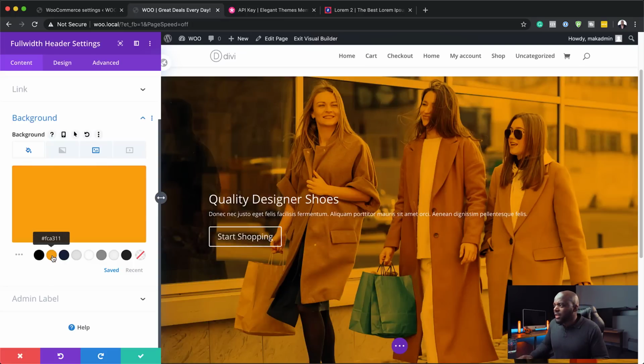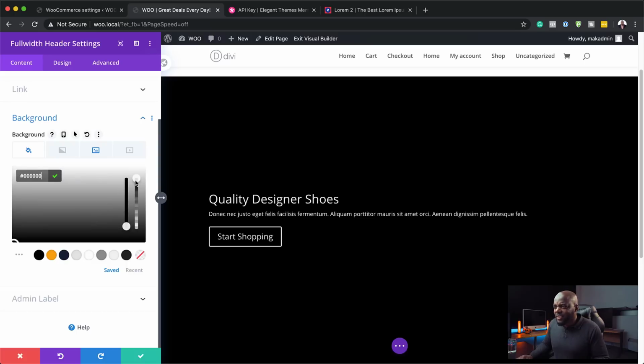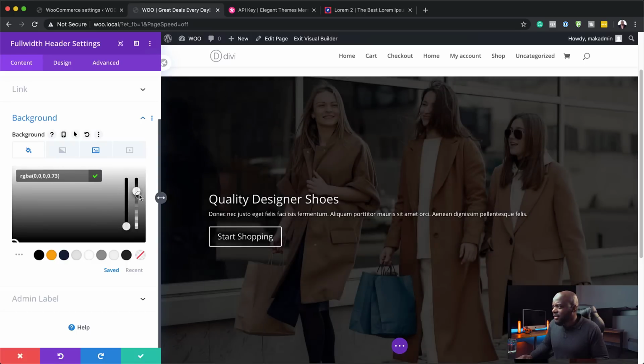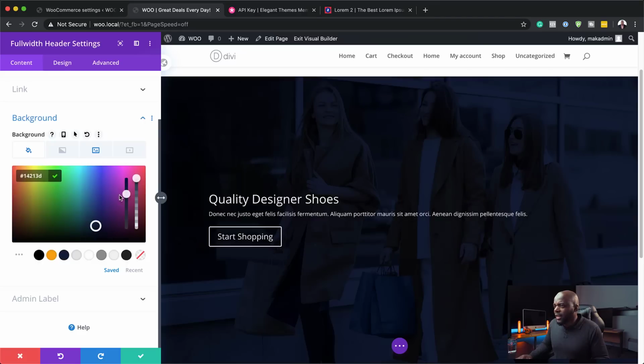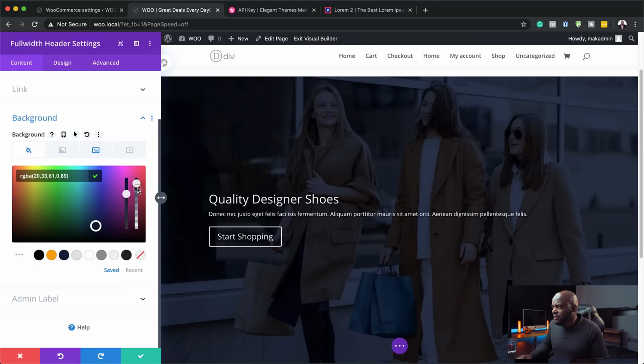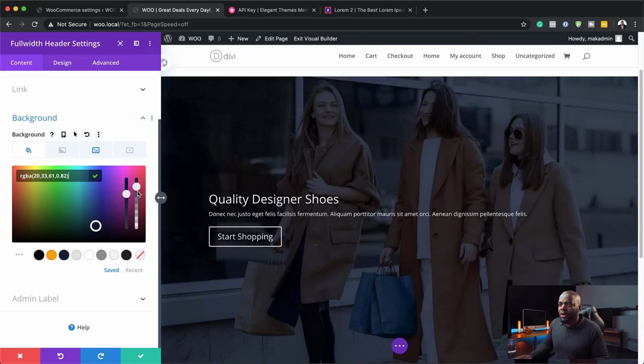We can try different colors as well. Now, of course, that one doesn't work. It's just a bit too crazy. Let's try black. Black could work as well, but you know what? I'm going to go with this. I prefer having this bluish color here. All right, there we go. Right, so that's one way you can do it.